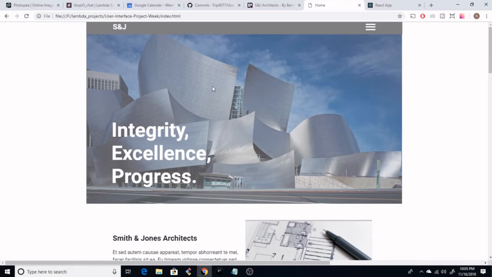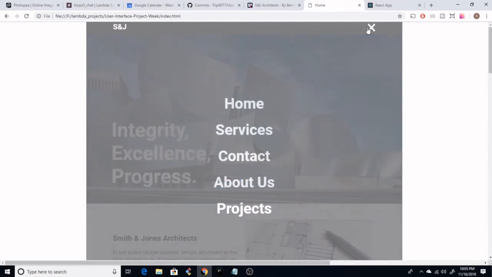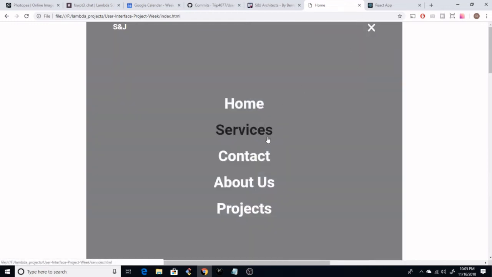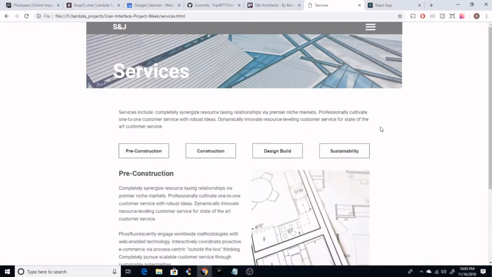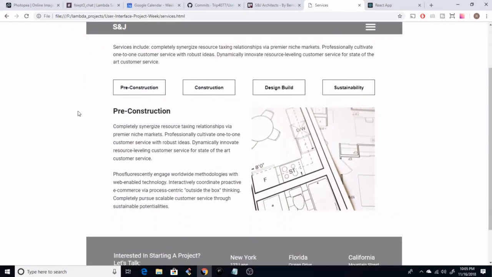I've come to determine that jumbotrons are not quite as bad as I thought. Still not my favorite things to make. But as you can see, the home, services and contact pages were the MVP. I got to the About Us and the project pages as well, which were extra features that they requested but were not mandatory. So we'll go over here to services, it zooms in as a fade.